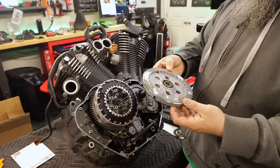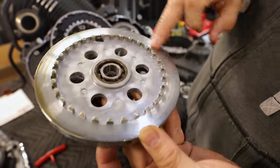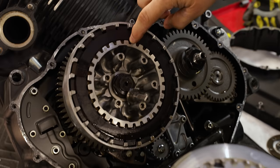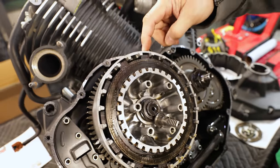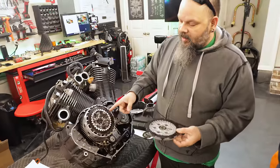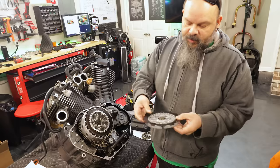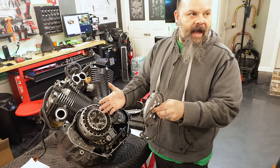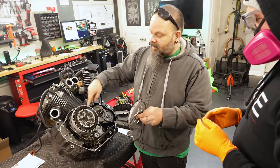Okay, so here's your pressure plate. This is where the last friction disc for your clutch pack rests against here, and then these teeth intertwine with the inner basket. So the frictions run the outer basket, the steels run the inner basket. So when you take the pressure off of the clutch with the arm against the throw-out bearing, it takes the spring tension off of this plate, it actually pulls this open and takes the pressure off of the stack. So everything's not so close together. The outer basket is still spinning, but the inner basket is not.